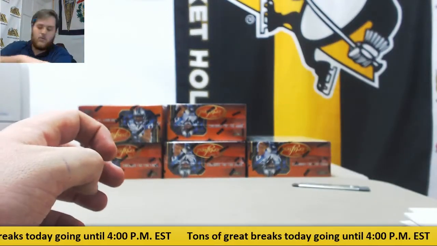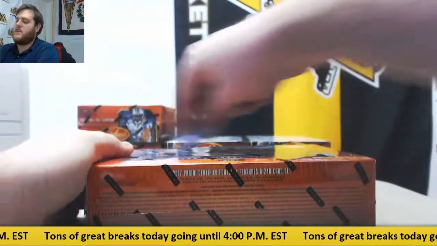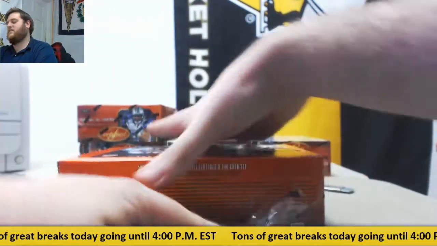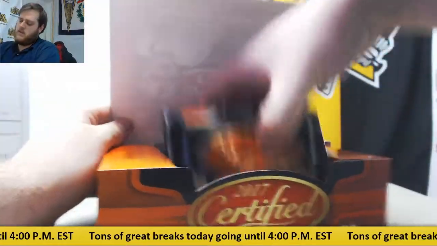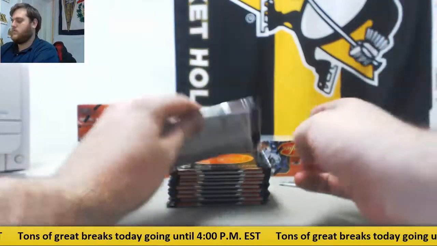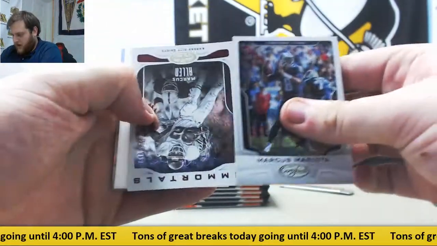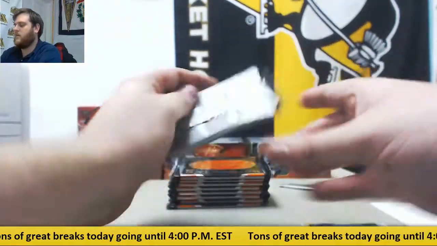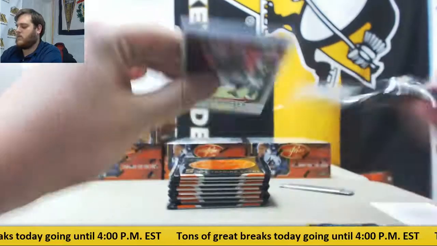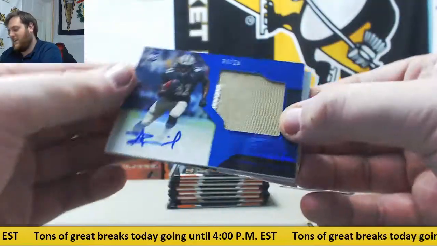See if we can get some more running backs. Still looking for Hunt, still looking for McCaffrey. Get some wide receivers in the mix. Mixon's still out there. Mariota, Marcus Allen, Decoy, Wilson, Ross, Clowney. Todd Gurley, Ajayi.